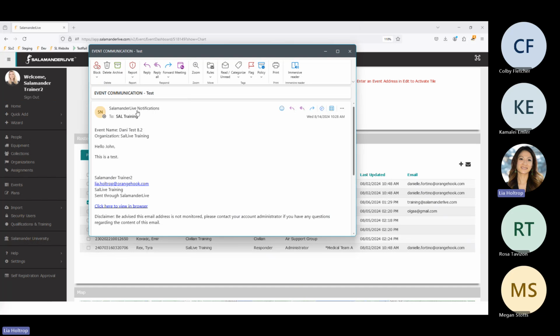That's what I wrote. And then you'll see in here the event name, the organization. So this is the organization that's running this event. So who started this event? The person's name, the message. Again, you'll want to respond by clicking the email address, not on the reply at the top there.